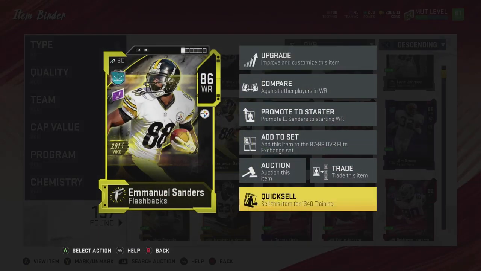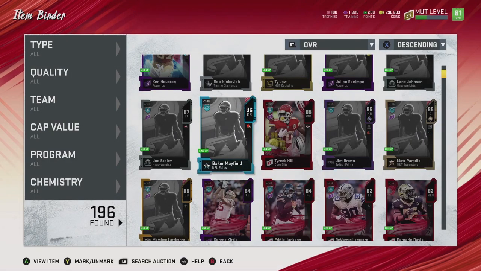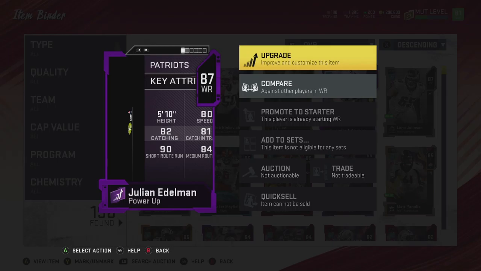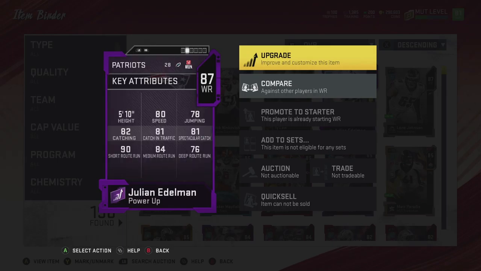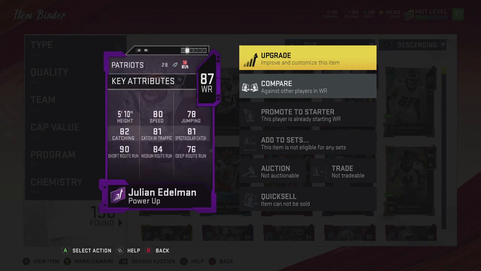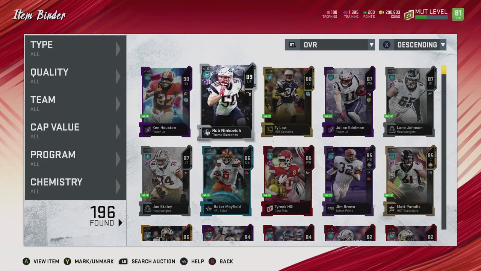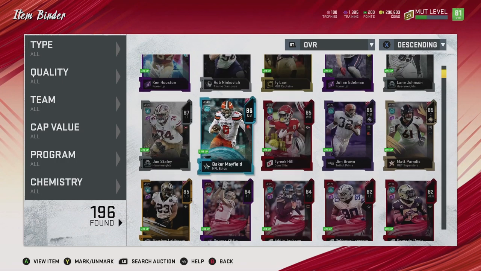Let's power him up. Let's get rid of Emmanuel Sanders. I could have made some money off that, but... Here's my theme king diamond. If you want to see me play with this Edelman, also, let me know. Look at 90 short route running. If you want to see some gameplay with him while just throwing the ball all game, let me know. Leave a comment down and say Edelman. And I will bring that out.